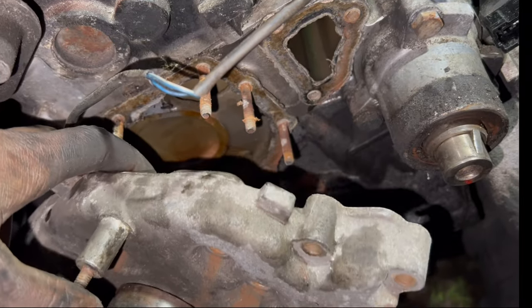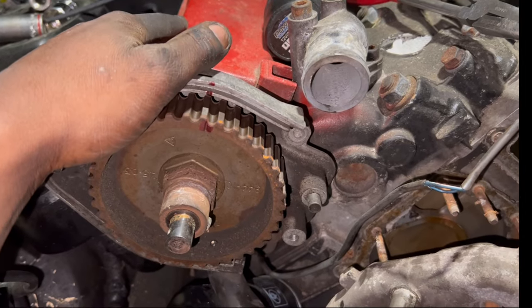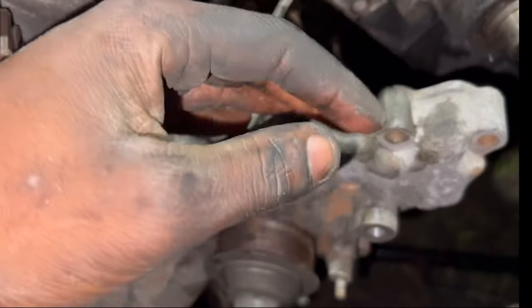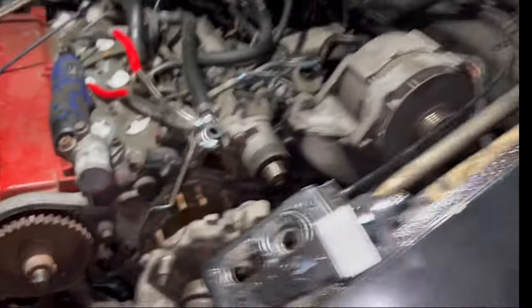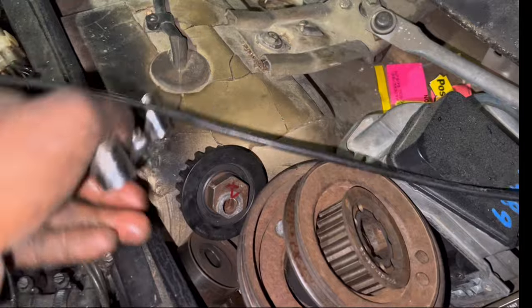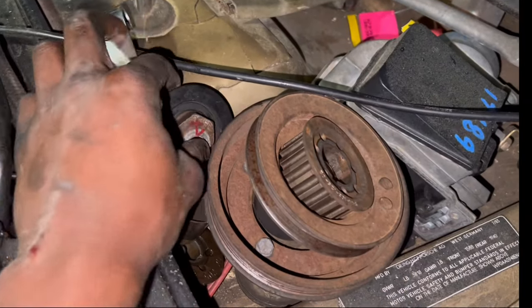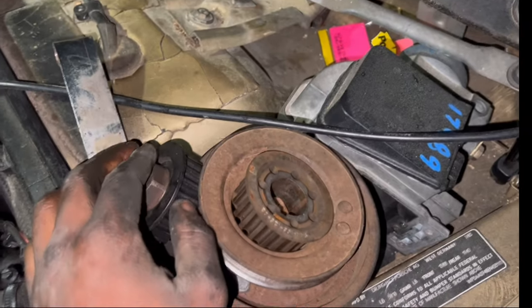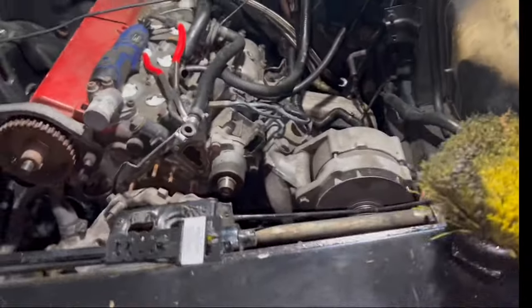And what else? I was trying to find this burning smell that I was smelling before too. It was something I was smelling that I couldn't see where it was at. I don't know if it was towards under the dash, because I did see one exposed wire, so I might have to check that sometime. But I don't know if it could have been something from under the car smoking. It was just really hard to tell or pinpoint what was what.